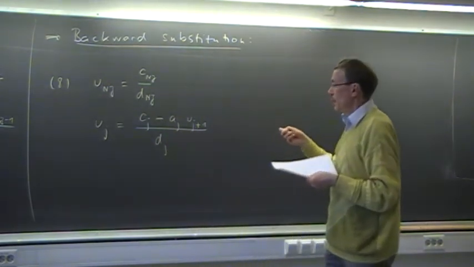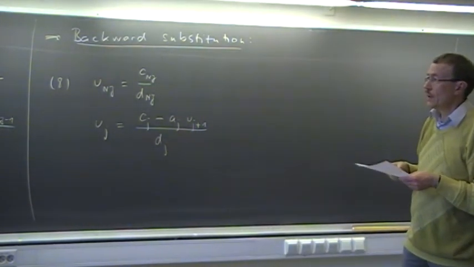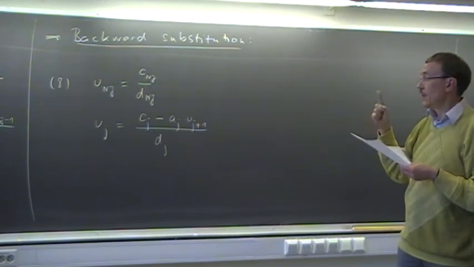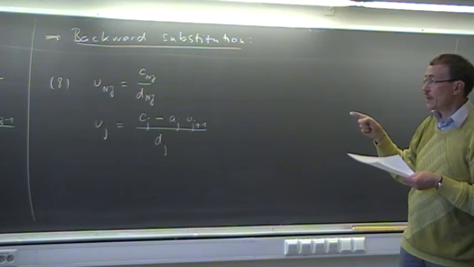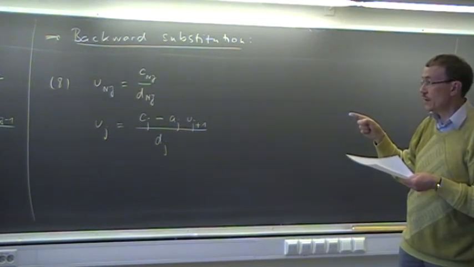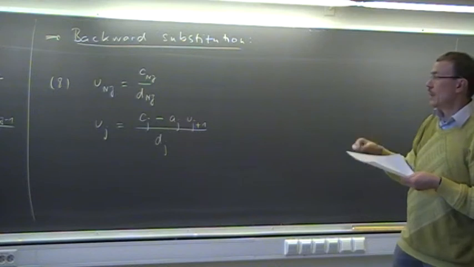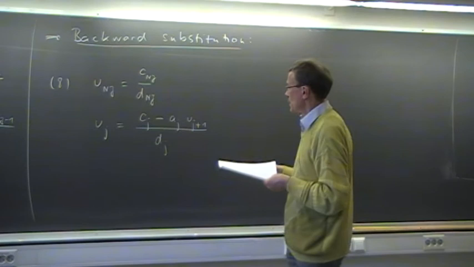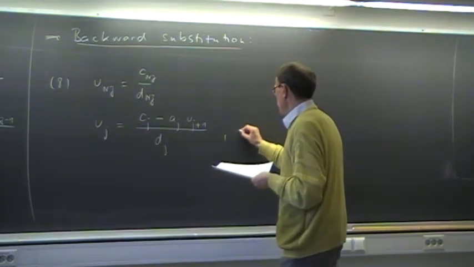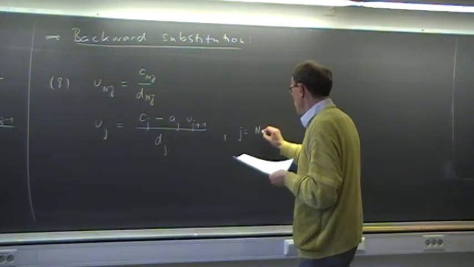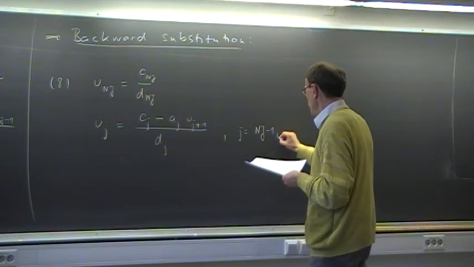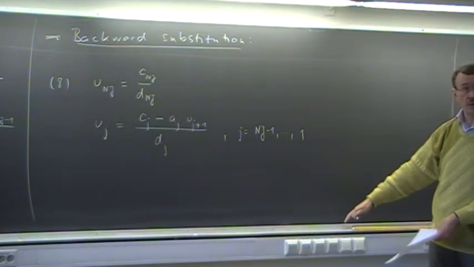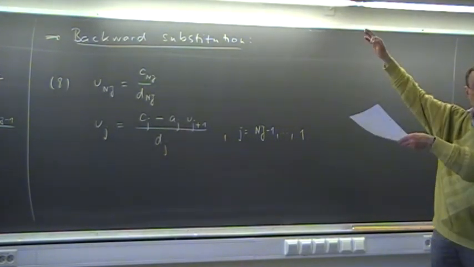And remember, the D here is what we had originally as the delta, and the C that we have been using here is originally the Y. And let's see, that's it. So we have used this. And that is done for j equal to nj minus 1, and then we go up to 1. So therefore backward. We start from the end and we go backward.